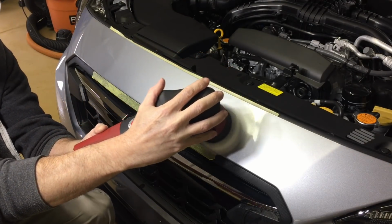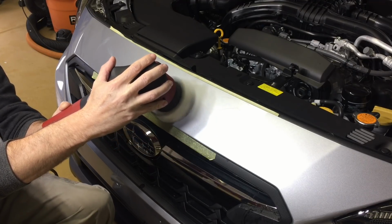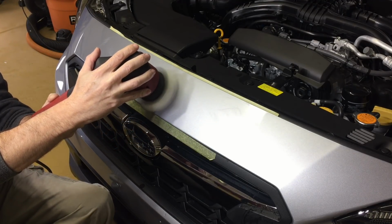The polisher is only on in between its second and third speed. Friction is going to be light. Temperatures are going to be kept low.